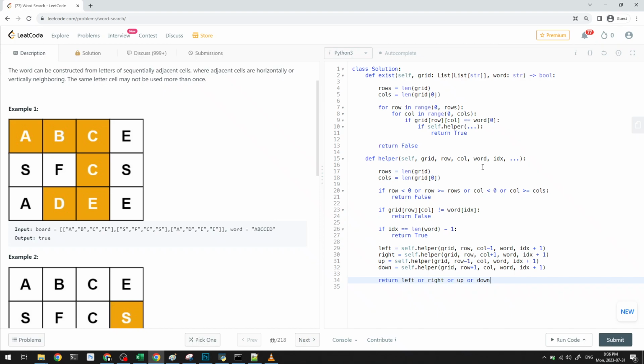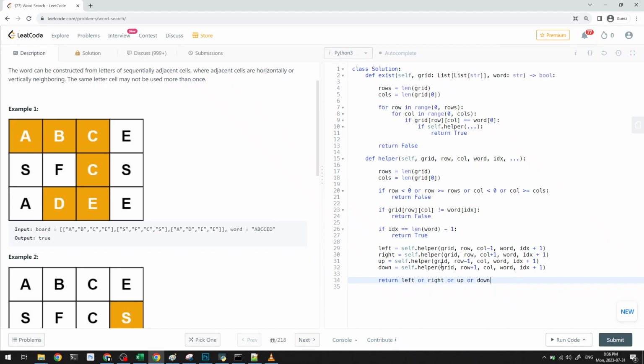Well, if you think about it, we actually do, because in DFS, one of the problems is that we might visit the same location twice. For instance, if we're at the A and we go to the B and then we go back to the A, like let's say your word was ABA, right? We can't go right and then back because then we're reusing the same letter. So we need a way to basically mark our cell as visited or as seen, right?